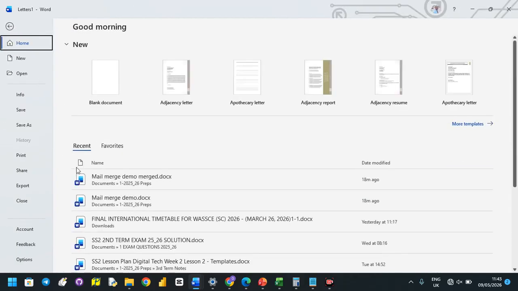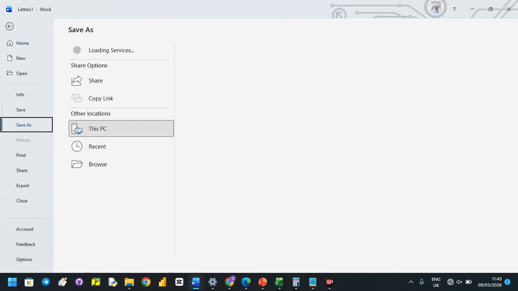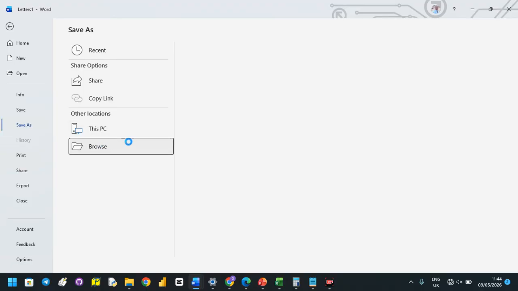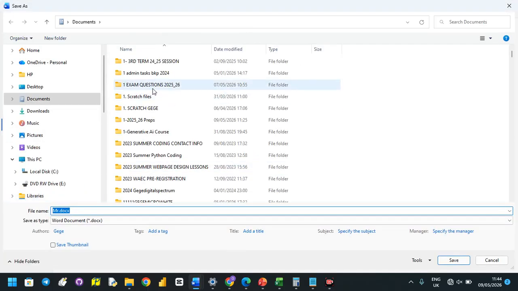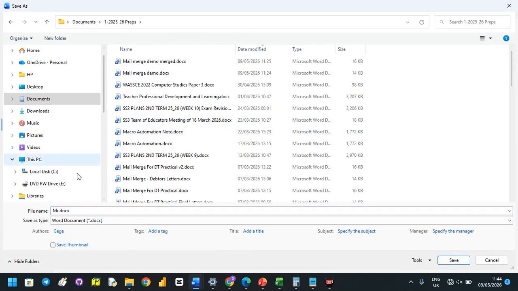So you will need to save this. Sure, you save this. Okay. So in the homework that has been sent to you on Edu page and on Shepherd, endeavor to get these files. So you save this. You call it mail merge, and you can just add your name here. All right, you could add your name there.